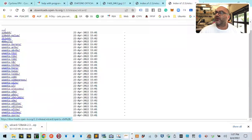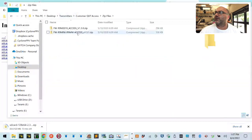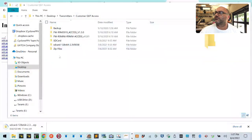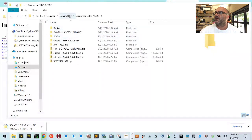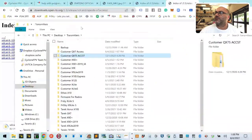2.3, let's see, we're running a QX7 access right here. Maybe I have it already. Hold on. Do I have this already? Let me go to, maybe I have it for something else, QX7 ACCST. Nope. What else would use it? Oh, hell, I don't know. I'm not going to keep screwing around with it.